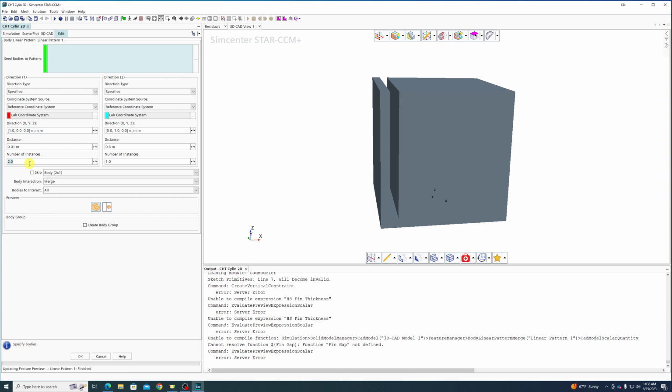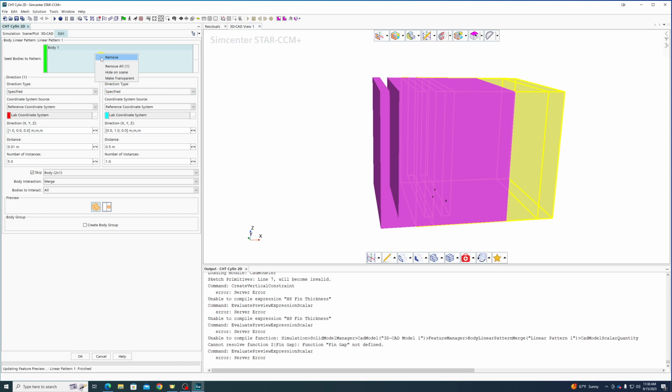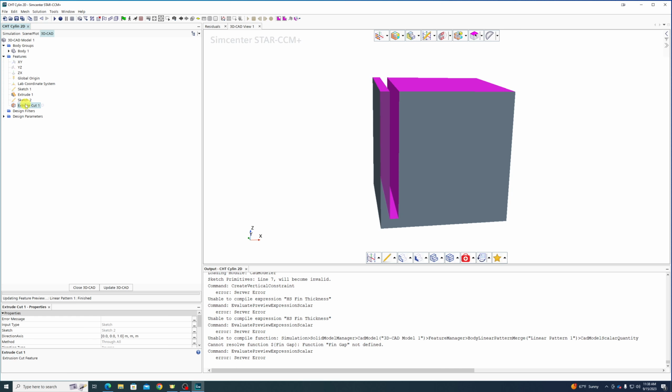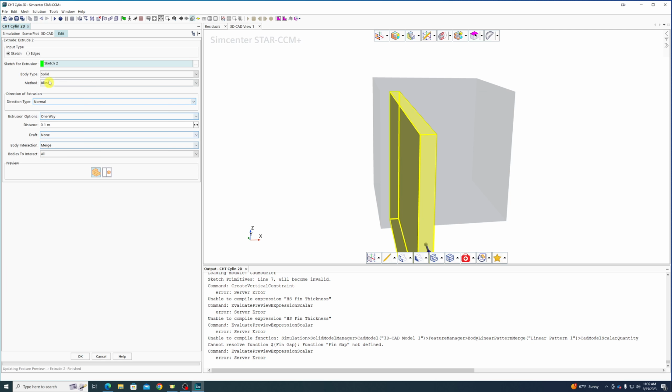And there'll be like 5 of them. Select bodies to pattern. Okay, so I guess what I actually need to do instead is do an extrude, and then I can cut away.